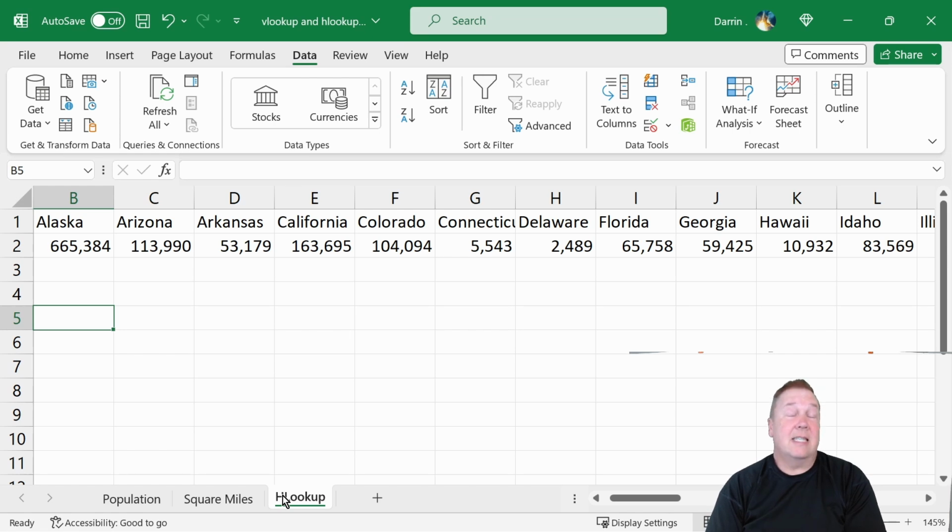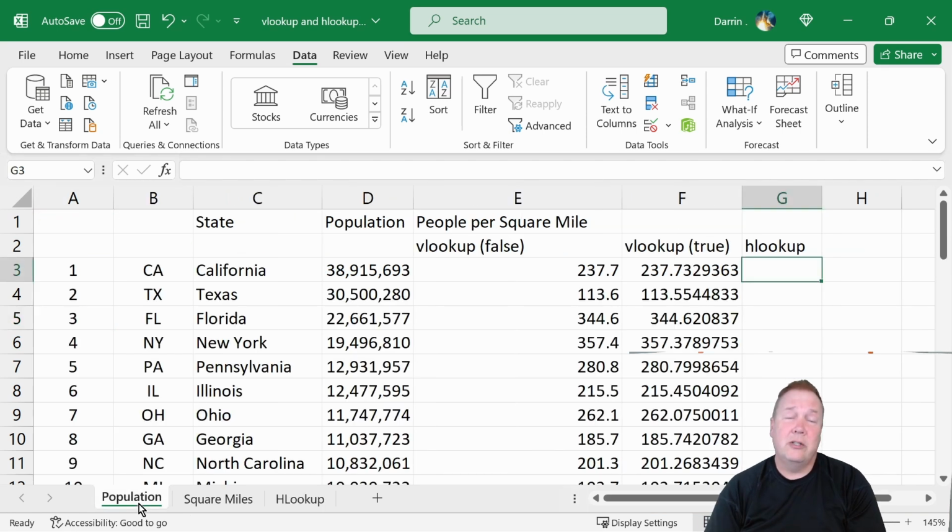If your data is oriented horizontally instead of vertically, one way to do it is simply to copy it and do a transpose paste, and it looks like the original. In fact, that's how I made this one: I took the original data and transpose pasted it horizontally. But you can just use HLOOKUP. And the good news is, once you know how to use VLOOKUP, you already know how to use HLOOKUP. Let me show you here.